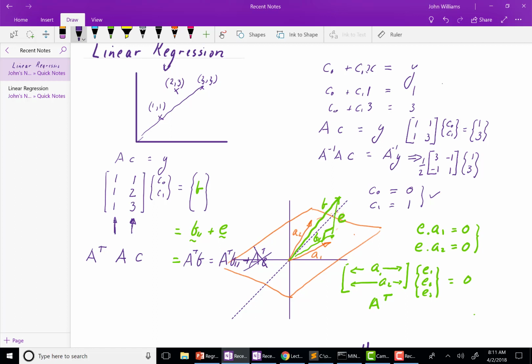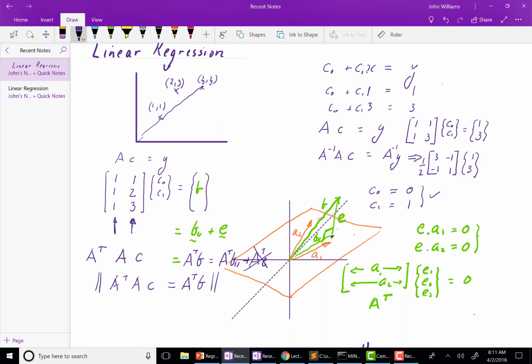So if I just take A transpose of the right-hand side B, then it's equal to B parallel. I'm going to get this point in the plane. I'm going to get that solution. And that is an approximate solution, and it's the best solution we can get to our point that lies outside the plane. So this is going to be our formula that we're going to apply to solve C. Let's take a look.